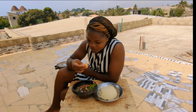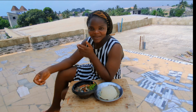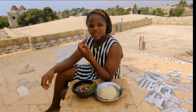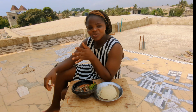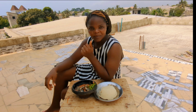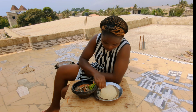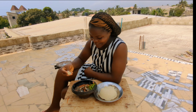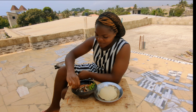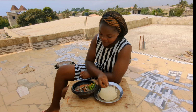Now this is West African food. I remember in Cameroon, we used to have some fishermen coming from Ghana, and the city where the fishermen would come to fish, I had some relatives over there. And usually when they came to us, they'd be like, can you imagine Ghanaians who use fresh tomatoes and pepper and grind it together and use it to eat? I'd be like, wow, how can somebody eat such? Ew, I can never. Look at me today. Never say never, I swear. I still remember vividly how I used to be like, oh, I can never eat such. And I'm here eating.